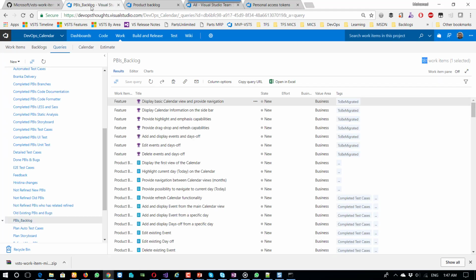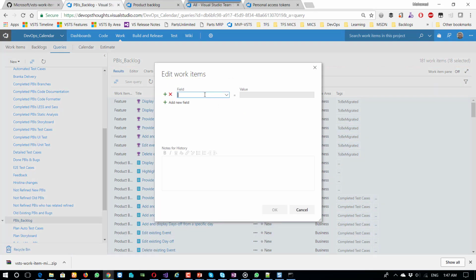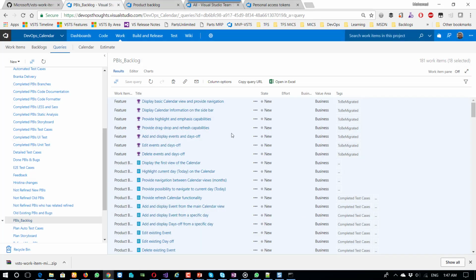I needed also to do something here. I needed to edit and remove the area path if I have a child area path, and put everything on the root area path and the iteration, because this makes error in the migration. So I put here everything on the root area path and the iteration path. So now I'm ready to migrate.